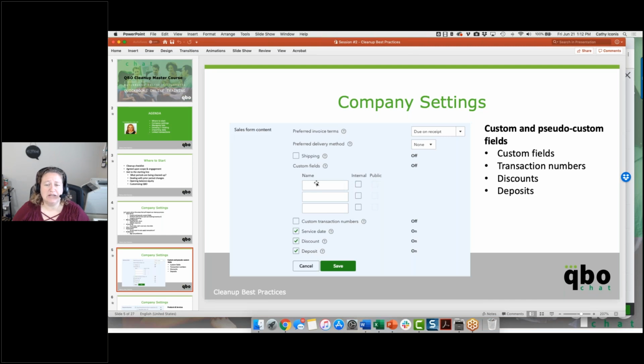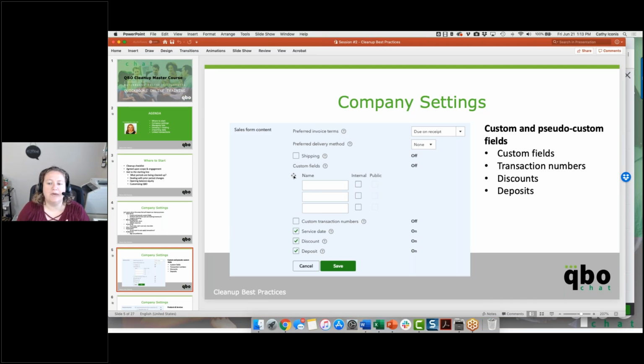That's why I would recommend using classes or locations if possible, or even projects or sub customers, if you're able to segment the business in that way, because for all of those you create a list and you have drop downs, and it's easier to search, filter, and report off of it that way. Again, custom fields are probably best utilized here if you're doing something like a purchase order, something that the end customer needs to have on that invoice.